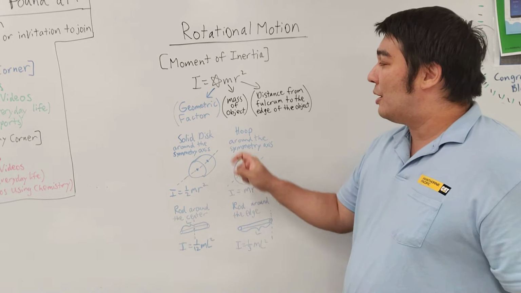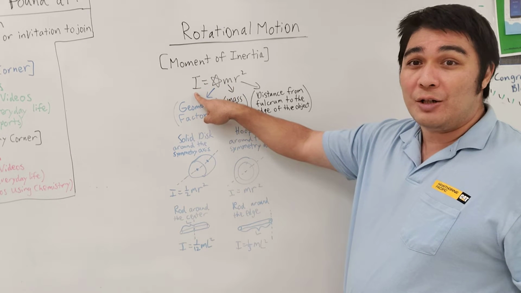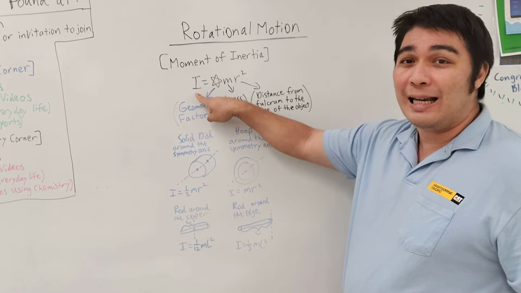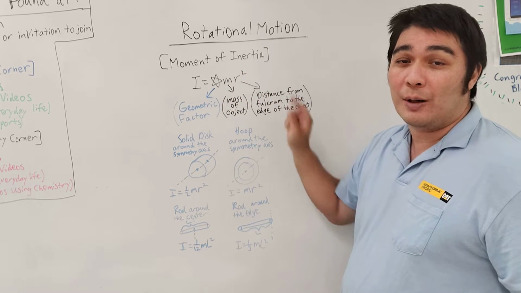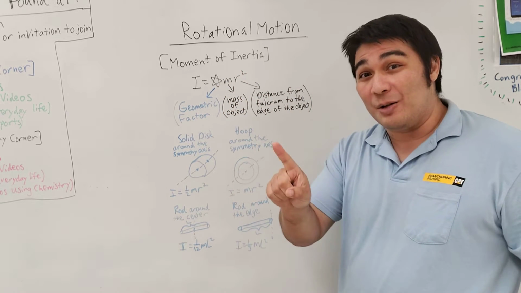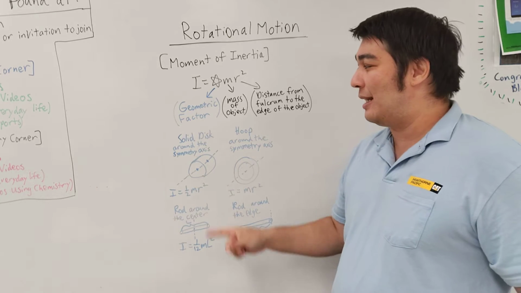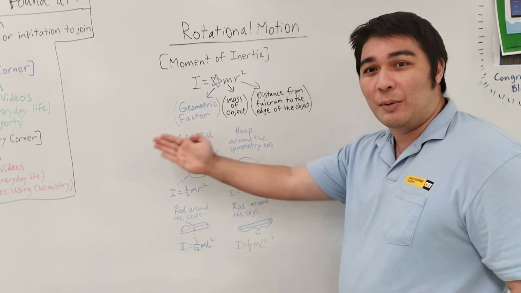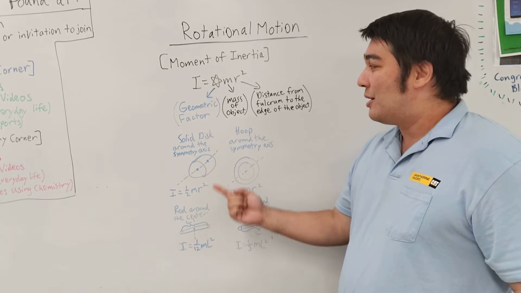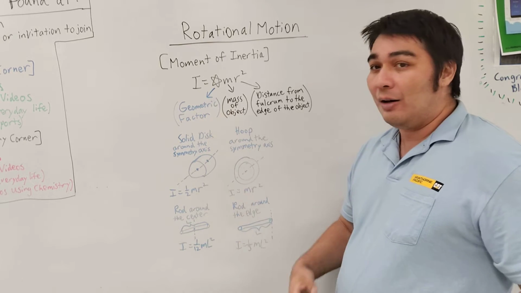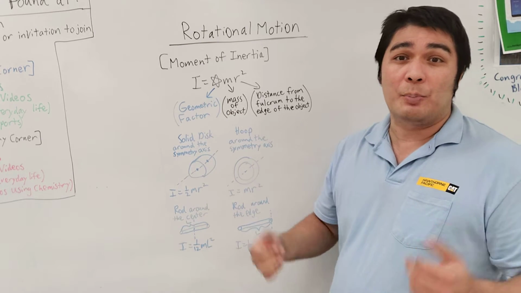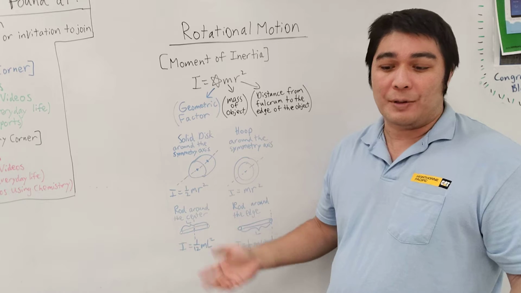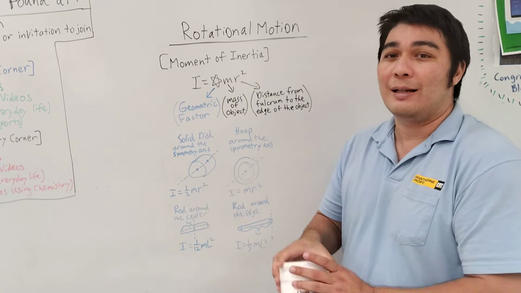So take that for what it's worth, but I thought I'd use it as the opportunity to point out a few things. So keep in mind that the equation for moment of inertia is I equals star m r squared. What is that star, you might ask? That's a good question, and that's where all the stuff that I wrote in blue comes in. So that geometric factor, there are several examples of that, and I thought I'd bring them out as little props.